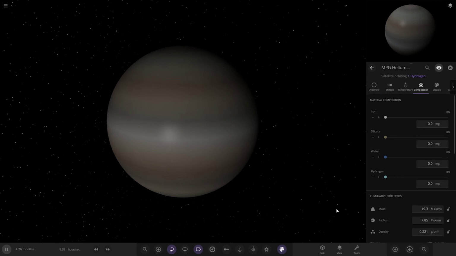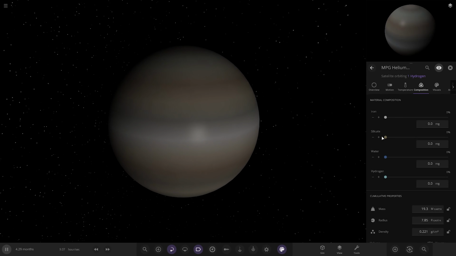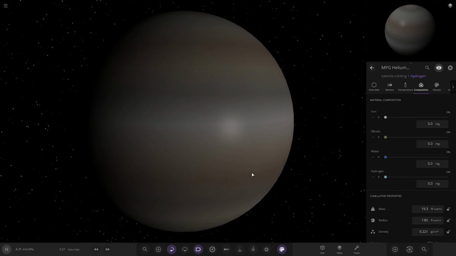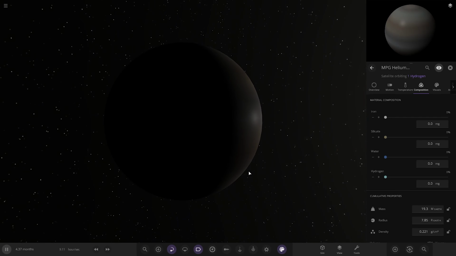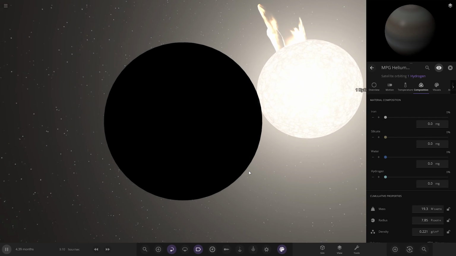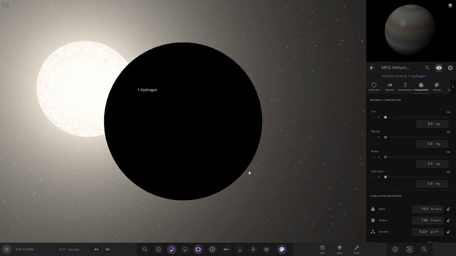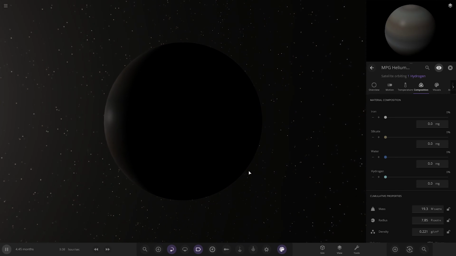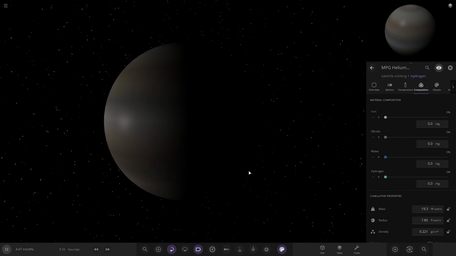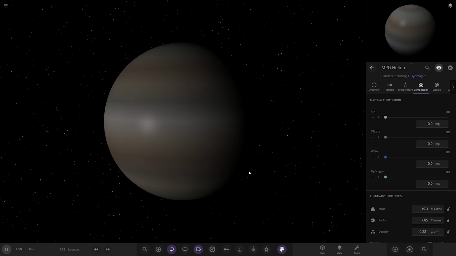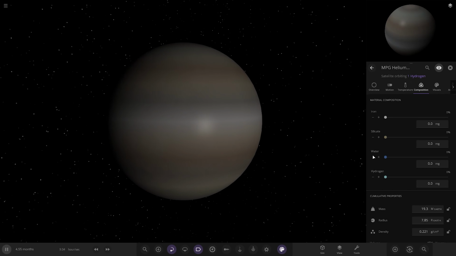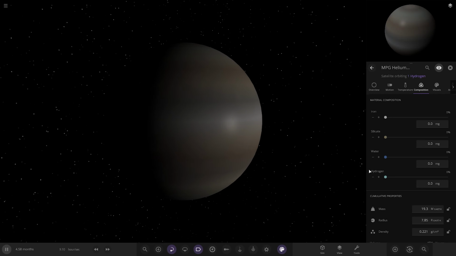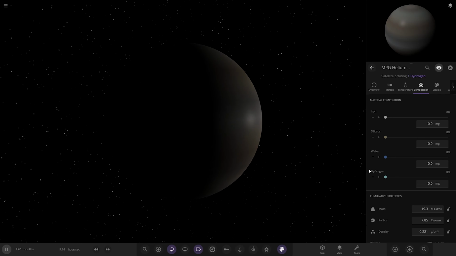Now, if I look at the composition, you can see 0000. This has a hidden helium element. In the game files, this was made by Mad Planet Guy ages ago now. In the game files, there are hidden elements that you can only access through modding the files, and that is what this object is. This object actually does contain helium in Universe Sandbox. It just doesn't appear on the material composition because there are only 4 composition options. So yeah, we actually have a helium gas giant here.